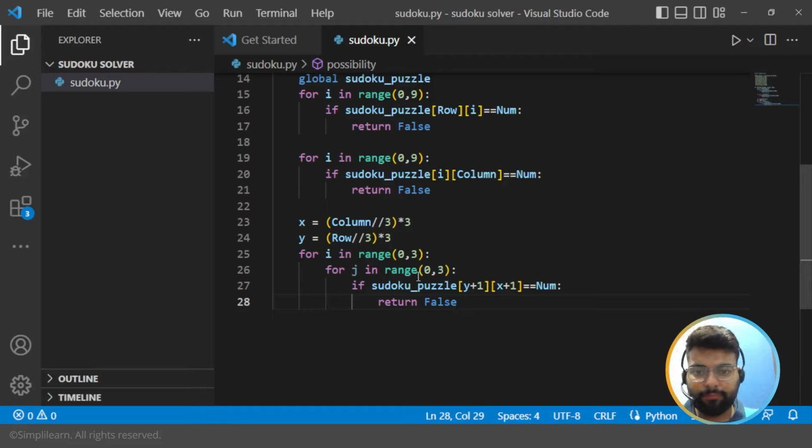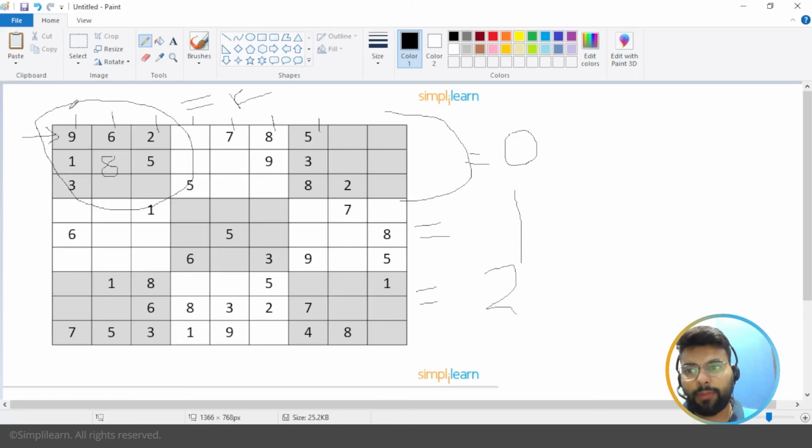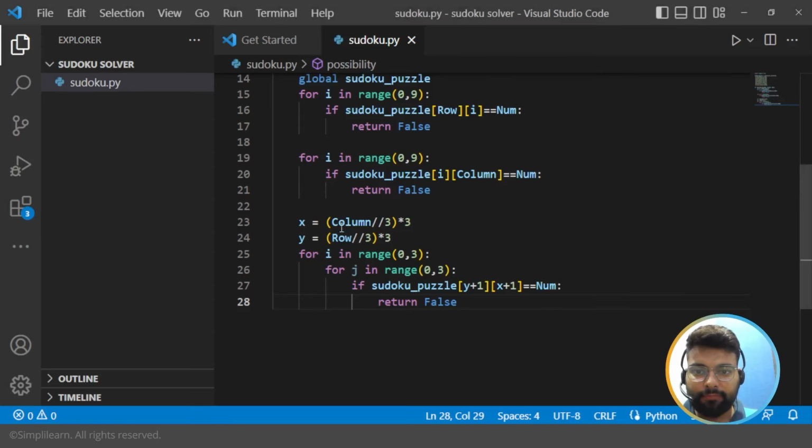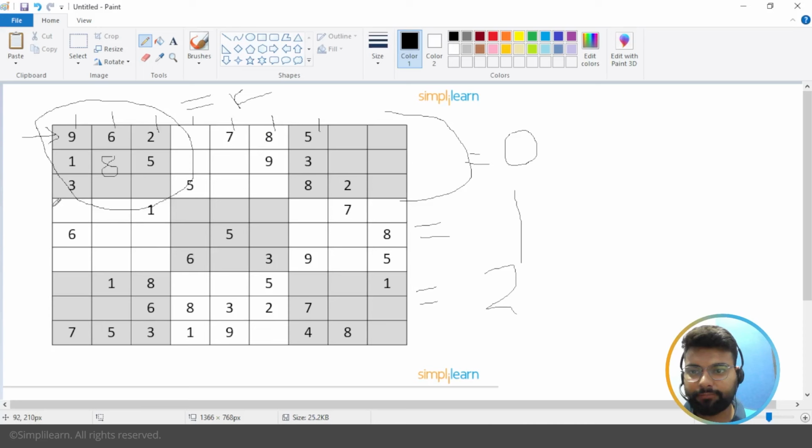As we have two nested loops, if we pass row equal to 0 and column equal to 0, it will run the loop, iterate y plus 1 and x plus 1, and check if it's equal to the number we are going to pass.